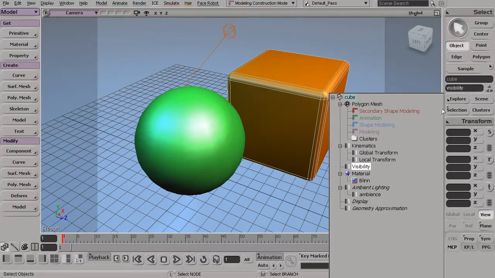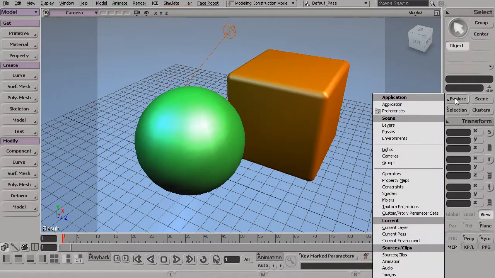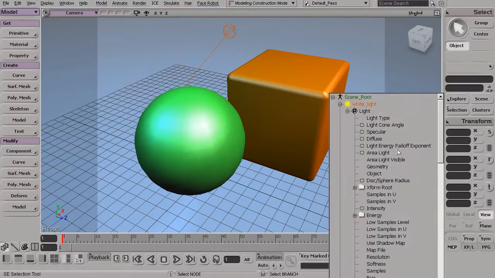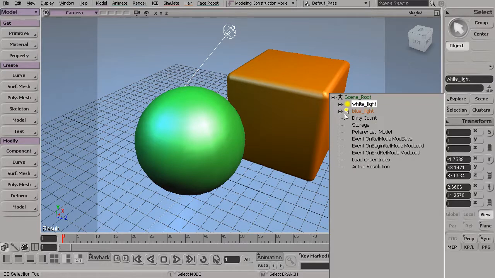Now, above this, we have just the Explore button. This Explorer works a little bit differently. This allows us to sometimes filter out information that we want. So let's say with this Explorer, maybe we only want to see just the lights that are currently in the scene. Within this area, we can see our various lights. By default, they're going to be expanded, so we could always come in and just collapse those. And now we have access to all of the lights currently in this scene.